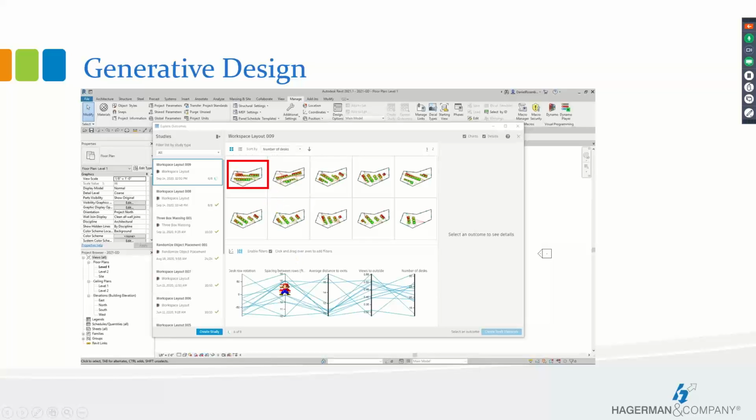So let's get Mario back here. Let's say I click on one of these. It will highlight the path. So it'll tell me the desk rotation here, that'll be plotted here. Then maybe the space between rows will be listed here, and it will show me how I score on all these. So I might be looking for one that's kind of in the mid range.